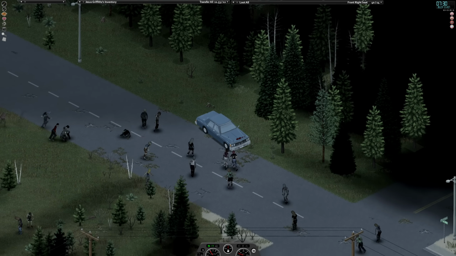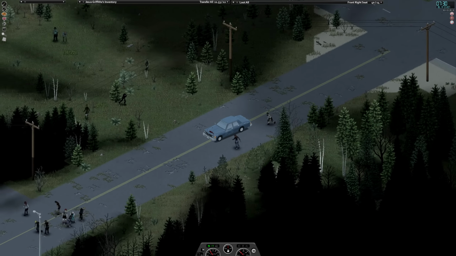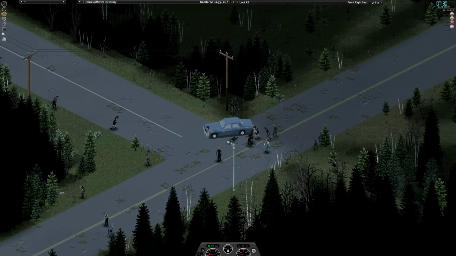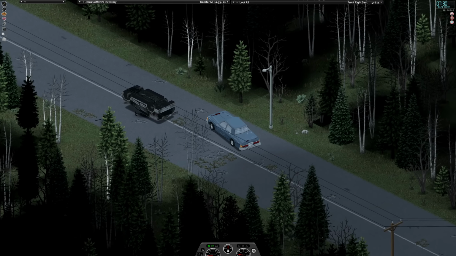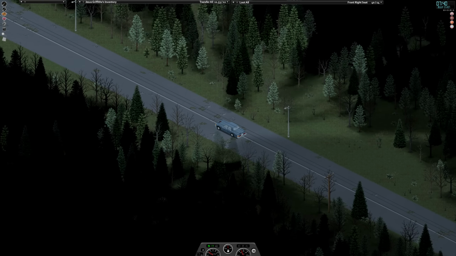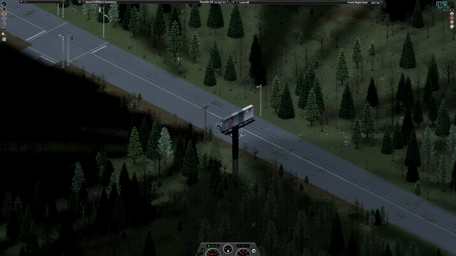Alright, go around, go around, go around. Also, much like the fire, I don't believe anything we run over with this car actually counts as a kill, which is kind of lame. Wow, another one. The isometric view really shows its problems when you're driving, doesn't it? Especially on a forested road like this, with power lines and poles and billboards on either side.